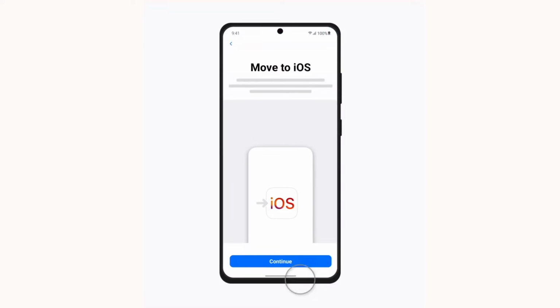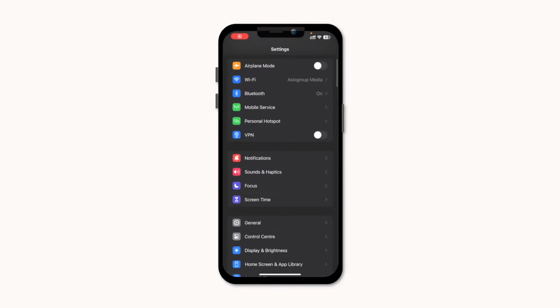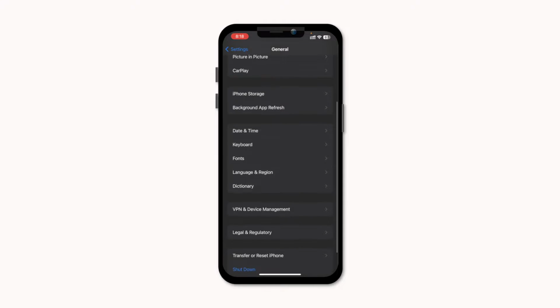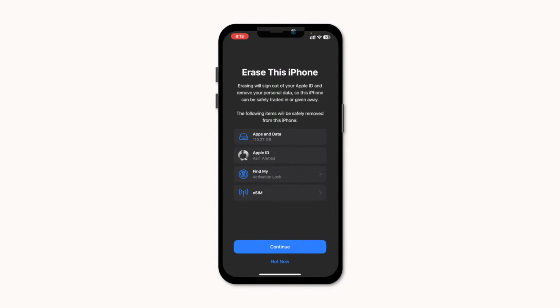Have your Android phone with you, install Move to iOS, and then have your iPhone on the other end. If it's brand new, you don't have to do anything. Just follow the instructions and tap on set up manually. But if you have already set up your phone, you have to reset it. For reset, you can go to General in settings of your iPhone and then tap on reset, so that you get another chance to set up your iPhone again. And this time follow the screen instructions and set up manually.